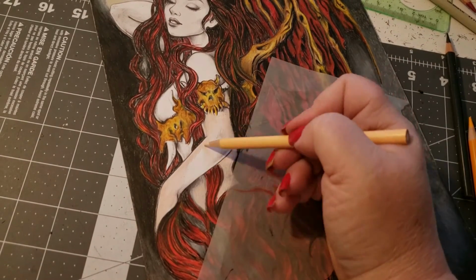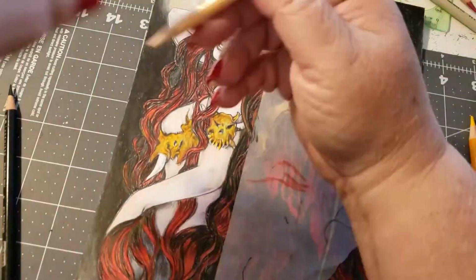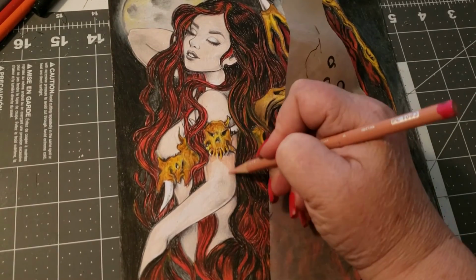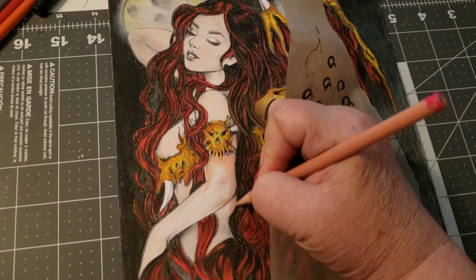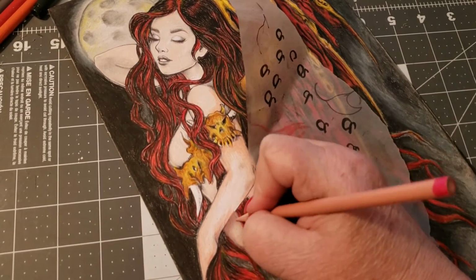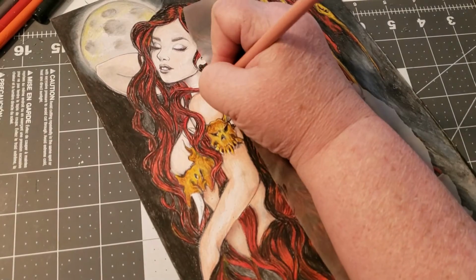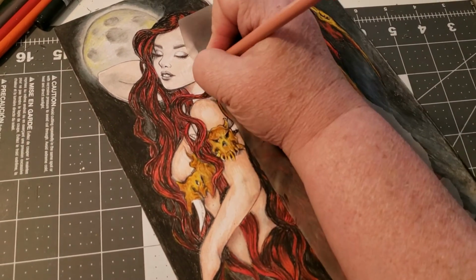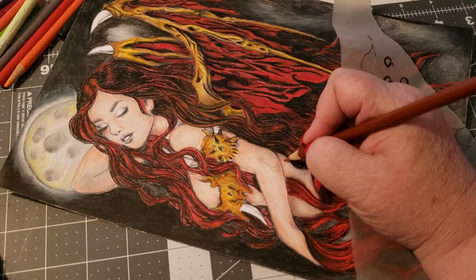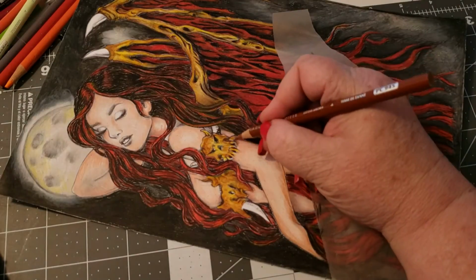The bottom of the skin I did in light peach, then I moved on to nectar, and then my third color on the skin is going to be sienna brown. This picture was actually really easy to do, but you have to keep at it. The tooth on this paper never gives out. I didn't get to burnishing until I had over 10 layers on here, especially with black. This picture is not going to look good until the very, very end. Once you get all the colors and layers on top, then it takes on a more realistic feel. But because the paper is so good, you have a lot of layers to put on to fill it up and give it that really rich look.